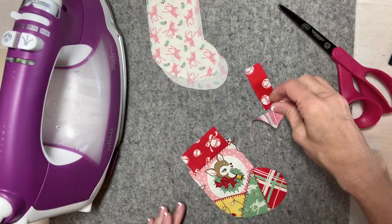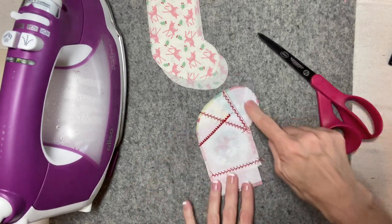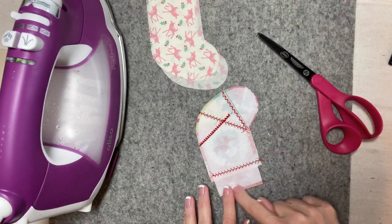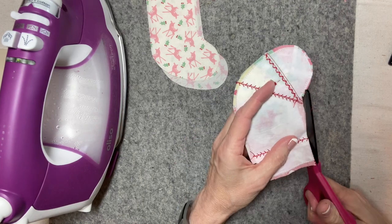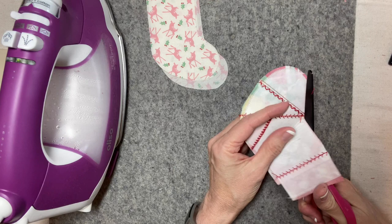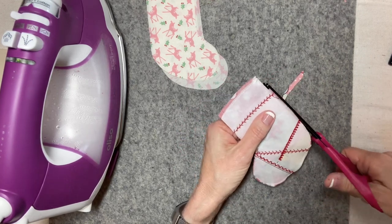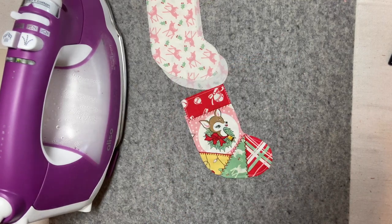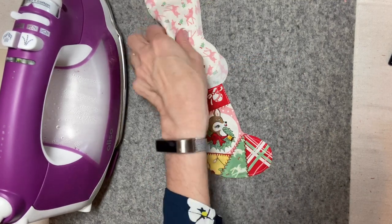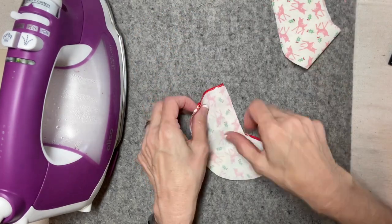I'm going to switch my machine to off-white thread. And then I'm gonna stitch all the way around very close to the edge. And my stocking front is complete. Now we'll assemble the stocking. Right sides together.